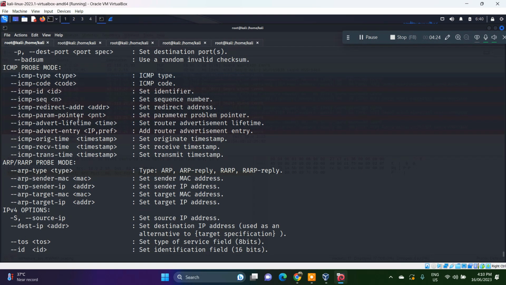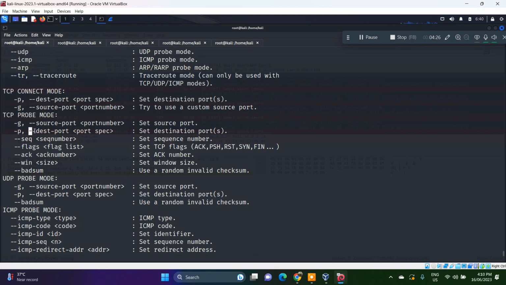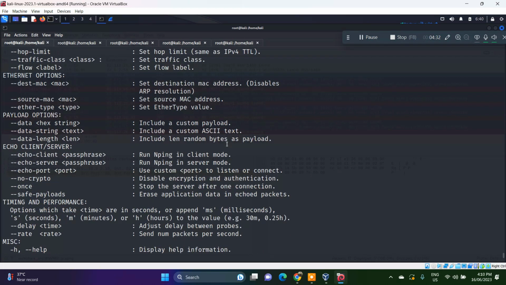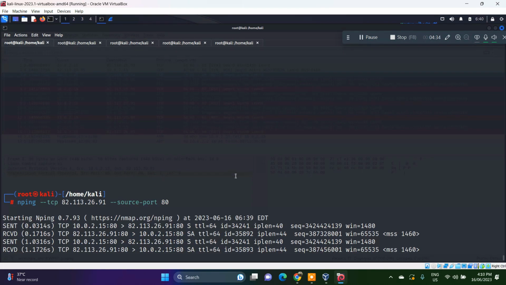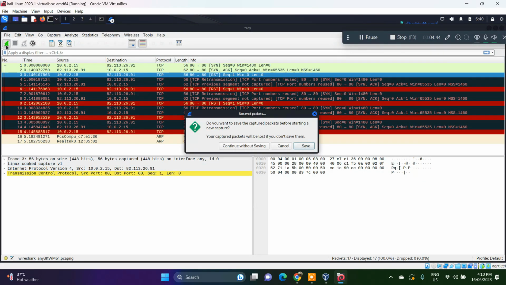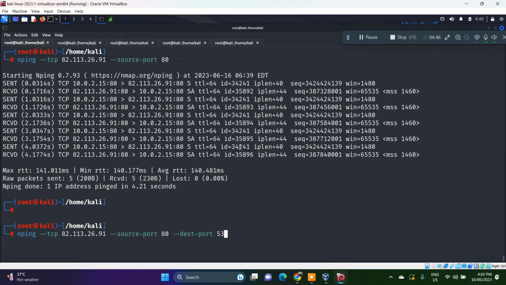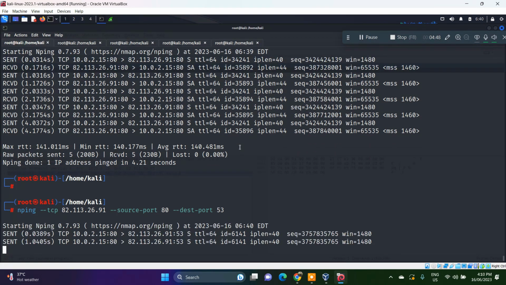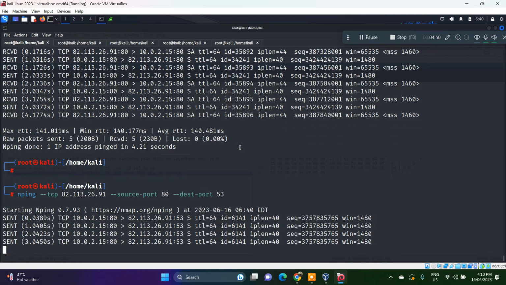I can also change the destination port. So destination port, I will say 53. Let's try it again. 53 is actually not open.